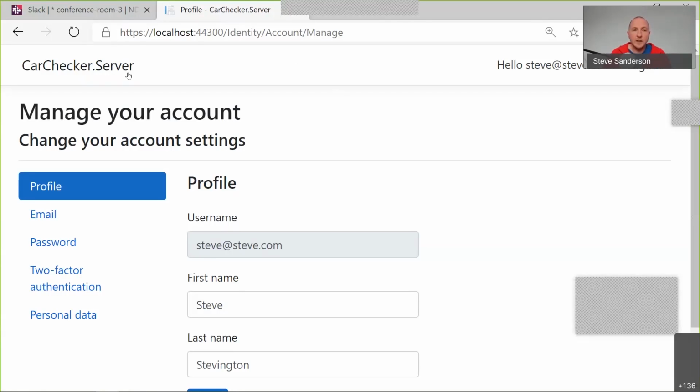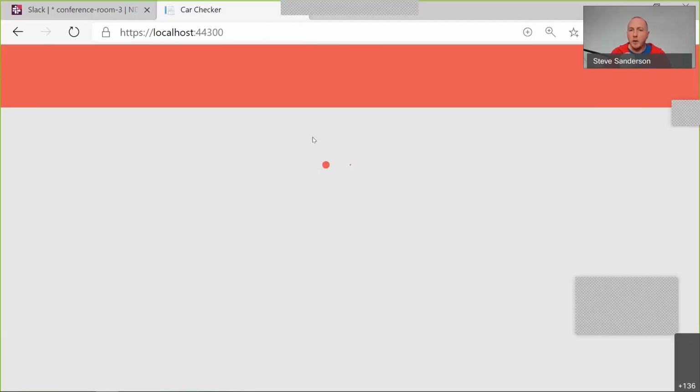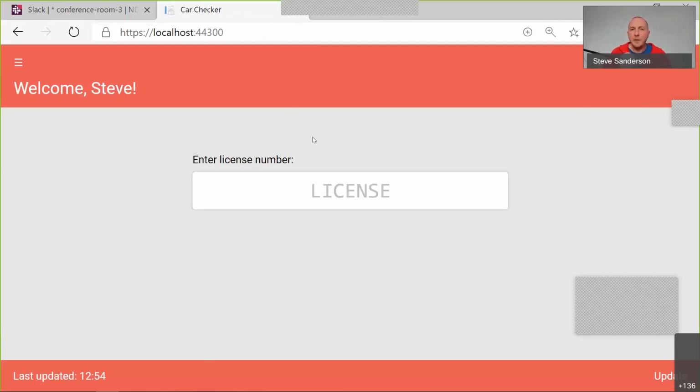Okay, so that's how users can log in, but there's more that you need to do than just let people log in. For example, you may want to lock down access to certain server-side data endpoints. That's kind of the whole point of security in the first place, really. We don't care so much about what people see in the UI as we do about what data they can access and modify on the back end. So how does that integrate with Blazor WebAssembly? Well, let's have a go at locking down our application a little bit.